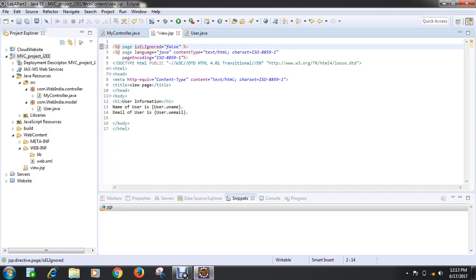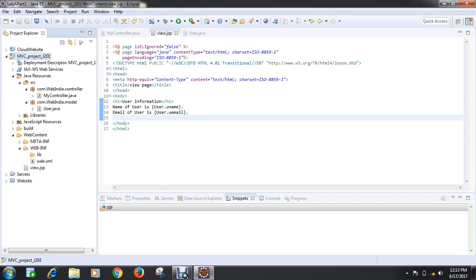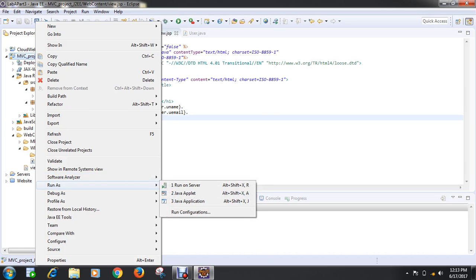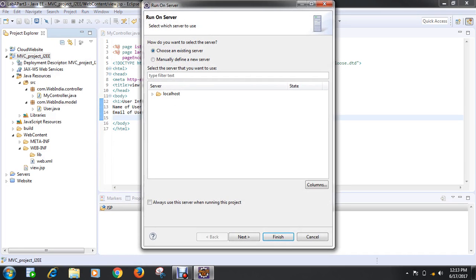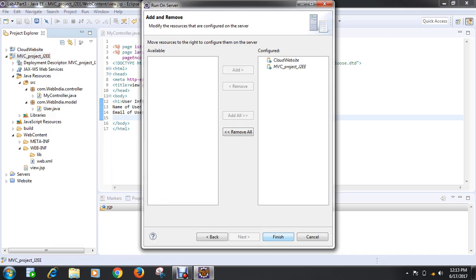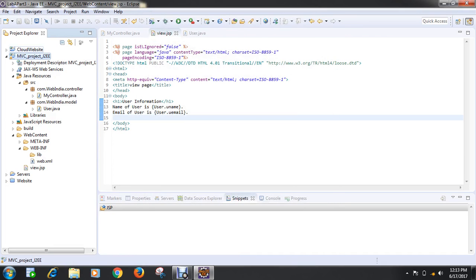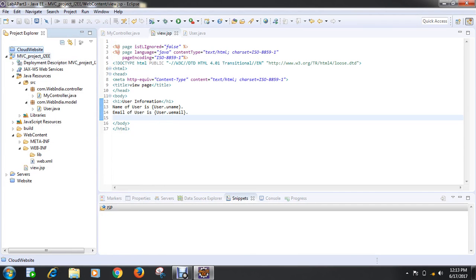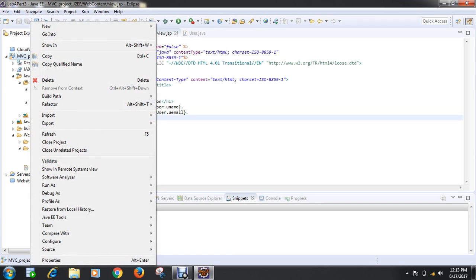Sorry, not good. Not element, EL ignore. Come to the point. I think I should start. No need to, I'm not using any JSTL. Okay, fine. Just I want to close my previous project and start it.